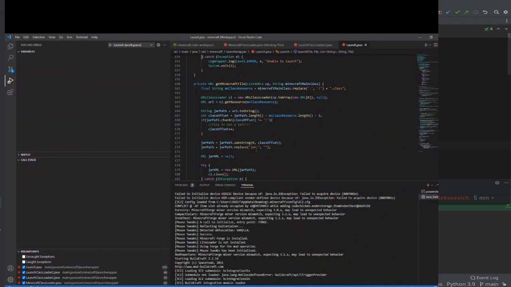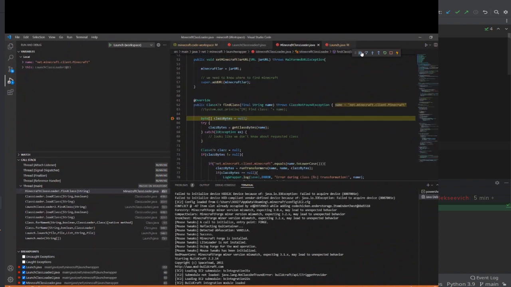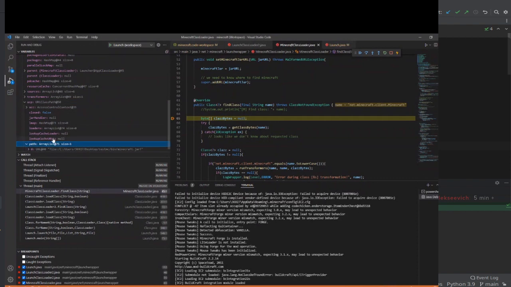It is here. I remove the previous thing and after jar. How must I do it? Sorry for that, coughing. No problem. Sorry for the delay. So now the class path, yes, everything is not correct.